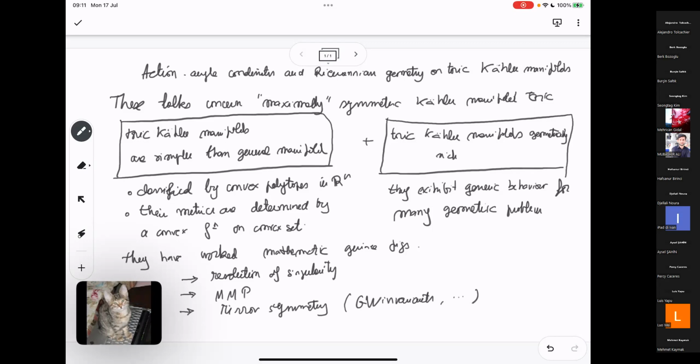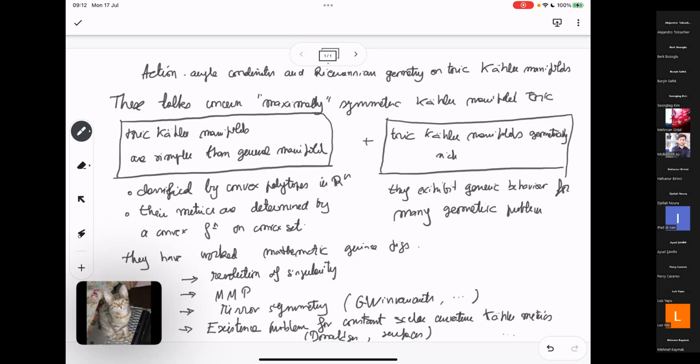And the last arrow here, which is the most relevant for me, is that there's a neat solution of the existence problem for constant scalar curvature Kähler metrics on them, which is pretty recent. It started in 2006 maybe. It's due to Donaldson, and it works for surfaces only, so in 2 dimensions.